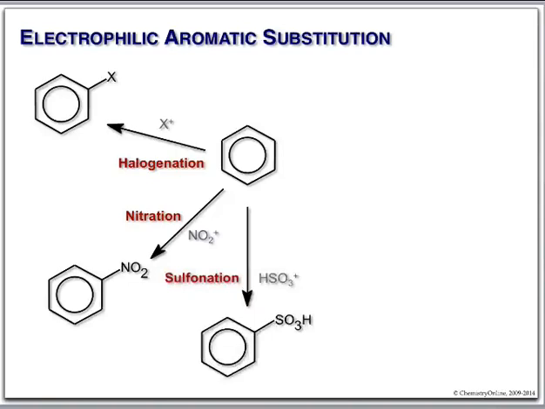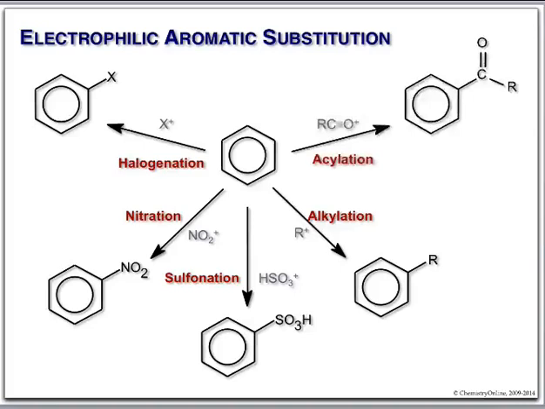Now this is an organic equivalent of sulfuric acid, so it's a strong acid. But instead of having another proton out here, it's got the aryl ring. Alkylation. Like I said, this is going to be Friedel-Crafts. The neat thing here is you can take a wide variety of alkyl groups and very simply attach them to the benzene ring. And then finally, acylation. Here our electrophile is the acylium ion, adds to the carbon, and we wind up with an aryl ketone. In terms of electrophilic aromatic substitution, these are the 5 reactions we're going to deal with. Any questions?